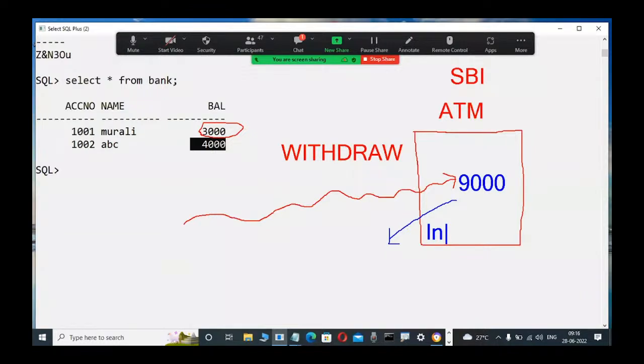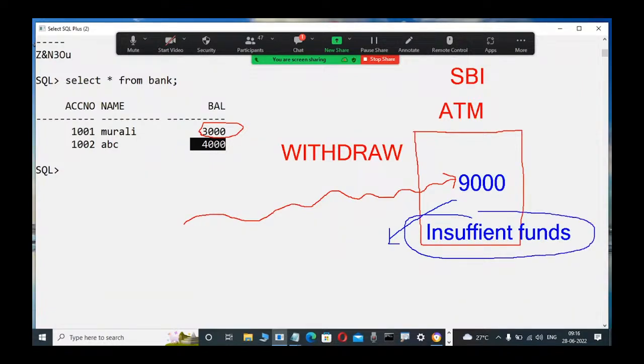So in this case, automatically this ATM machine gives a message, insufficient funds only. In a message, it will be written. How is this message written in the ATM machine? Same like you, some programmers are there. Those are software engineers. Those persons have very good knowledge of Oracle or SQL Server, MySQL, these types of database software. They are writing the coding.